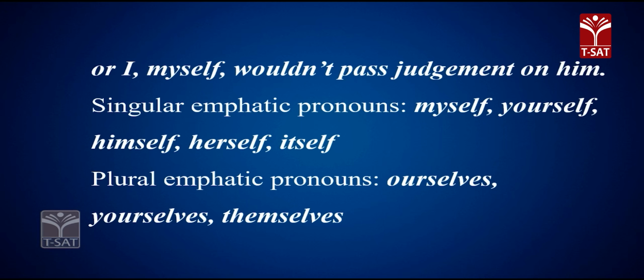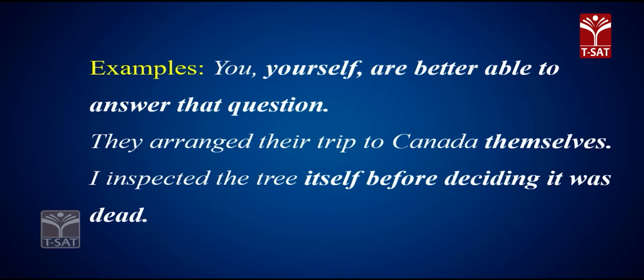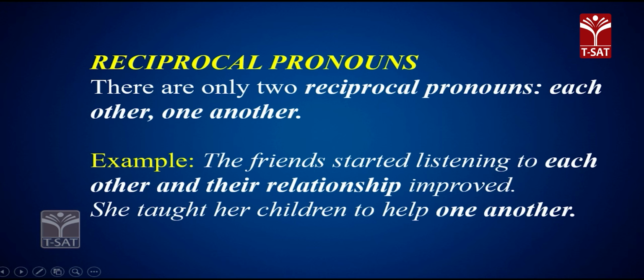Likewise, we have singular and plural also in these pronouns. Singular emphatic pronouns: myself, yourself, himself, herself, itself. Plural emphatic pronouns: ourselves, yourselves, and themselves. Examples: you yourself are better able to answer that question. They arranged their trip to Canada themselves. I inspected the tree itself before deciding it was dead. Something like this.